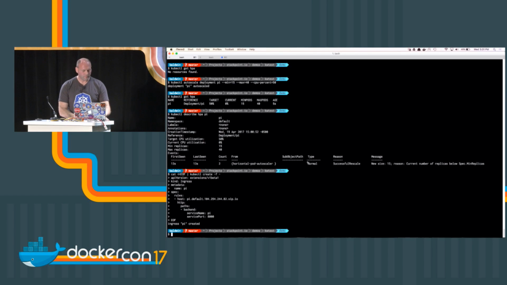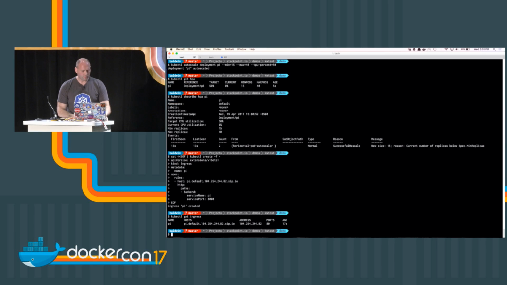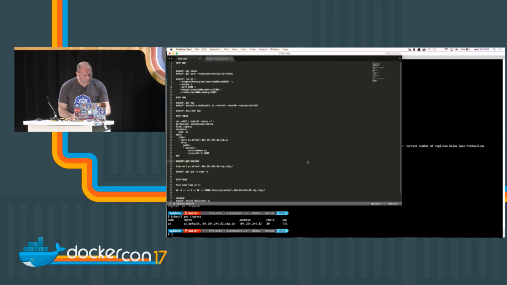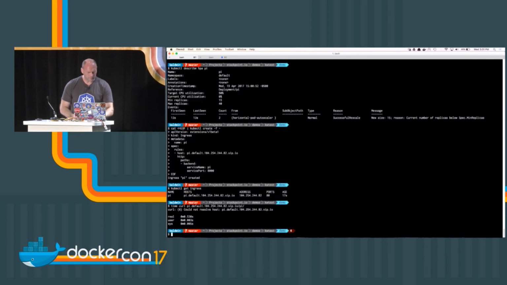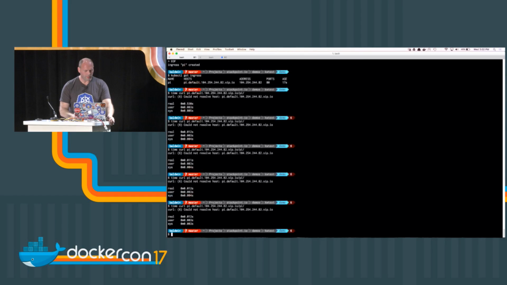So with everything online, I should be able to grab it from here too. As you can see, the host is that. I use zip.io for DNS, for host names. And as you can see, the service is working right there. Not super fast, not super slow.